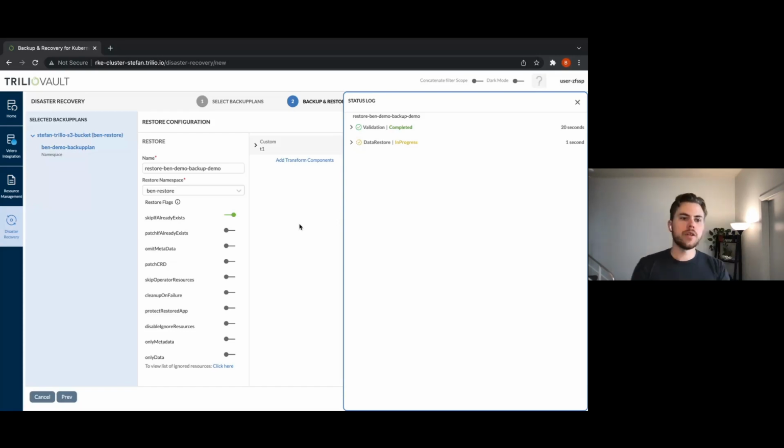Great question. So Trilio is deployed on every cluster that you want to do backups and restores to and from. So to say that another way, my 2 clusters I have today, RKE and K3S, there's an instance of Trilio deployed on RKE, and there's an instance deployed on K3S.